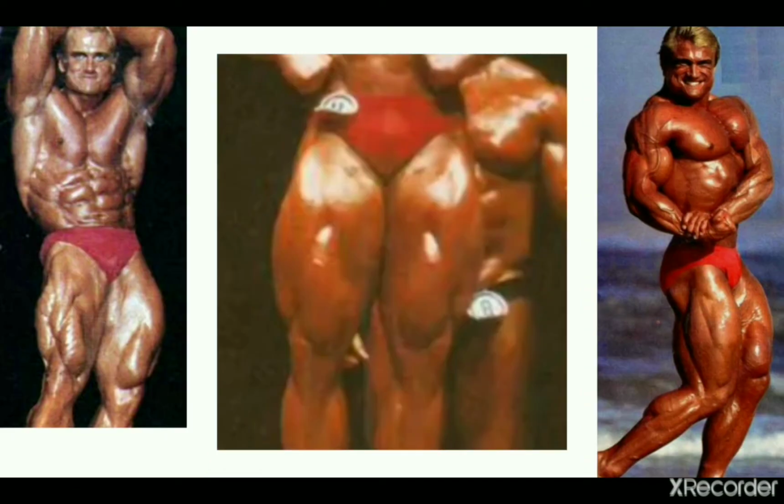And we have the quad father, Tom Platz. He is all the way from the 80s, when the size of the legs wasn't very important, but Tom took it to another level. He had an impressive level of mass in his quad sweeps. It's not particularly visible in these pictures, I admit, but you can see it from the side good enough. And on the left, you can notice a lot of feathers, striations too. When it comes to the size, it's just crazy, take my word for it. Especially for his times, his quads were massive. But either way, he's legendary and he's always gonna be celebrated for his quad development, including the sweeps, for Tom Platz.